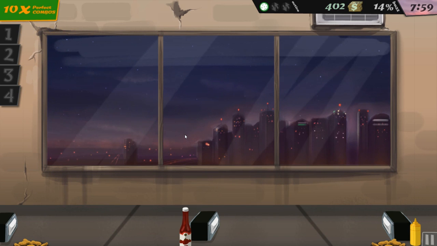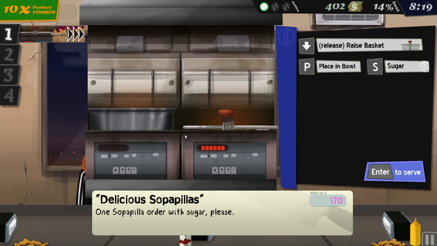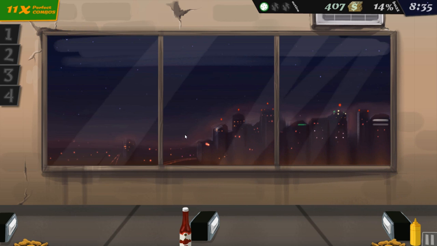Nice, nice combo towards the end of the day there. Okay, not bad, not bad. Who we got here? Sour potatoes with sugar. Nice little snack for you there, madam. No problem. Get out of here. Nice tracksuit top. Okay, who we got?